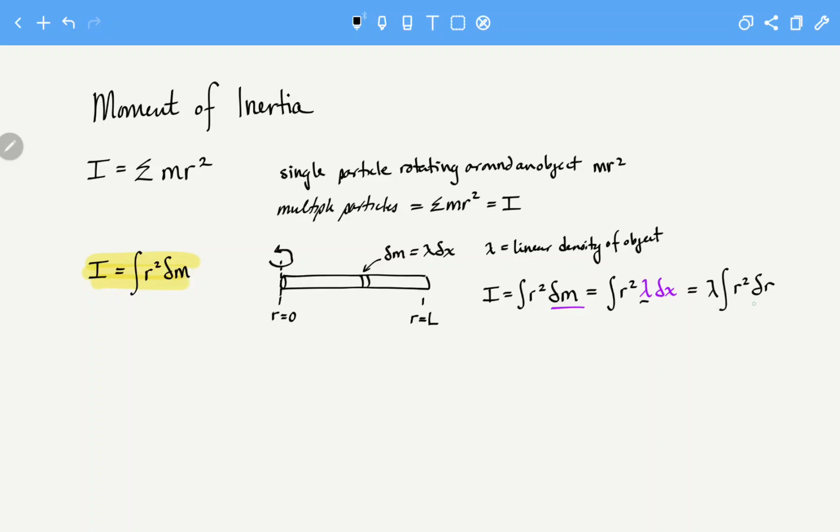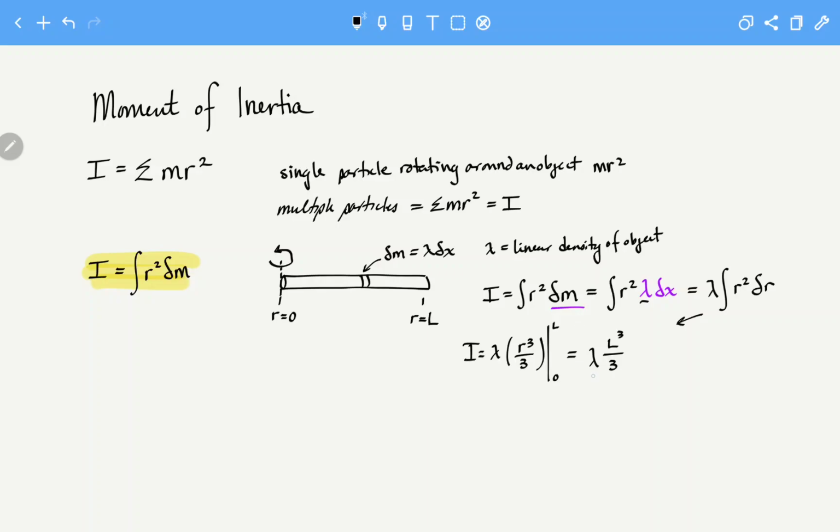And so now we've got this. I'm like, hey, I can integrate that. That's cool, no problem. So when I integrate that, I'm going to come back down over here. So when I integrate that, I get lambda times r cubed over 3, simple power rule, and I'm integrating that between L and 0. And so now this gives me lambda times L cubed over 3. You're like, great, Smansky, this still means nothing to me. I know, I get it. I'm just going to put an I equals here.